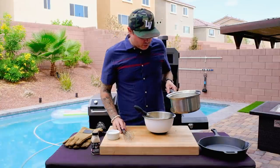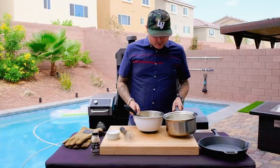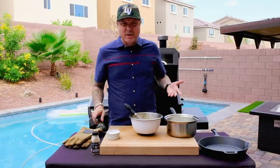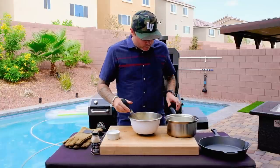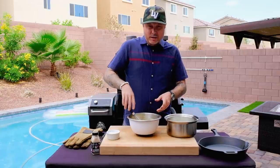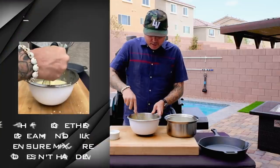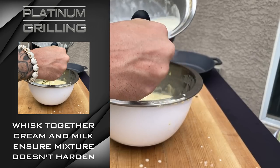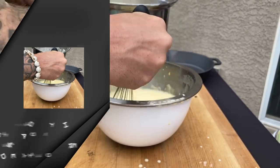Our cream is just barely starting to bubble, so now it's time to temper the eggs — tempering eggs really just means to bring eggs to temperature. This is a careful process; you have to be pretty attentive. You don't want your eggs to turn into scrambled eggs, so you need to keep whisking nonstop. We're going to add about a third of this and whisk, making sure nothing's coming solid and no scrambling is happening.